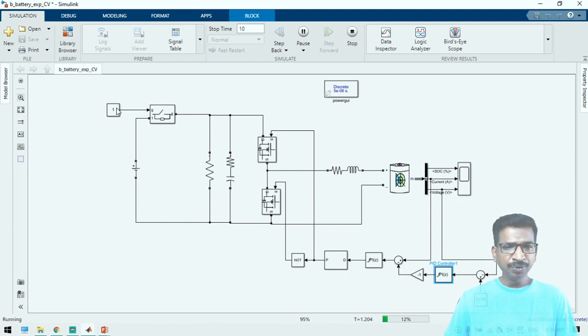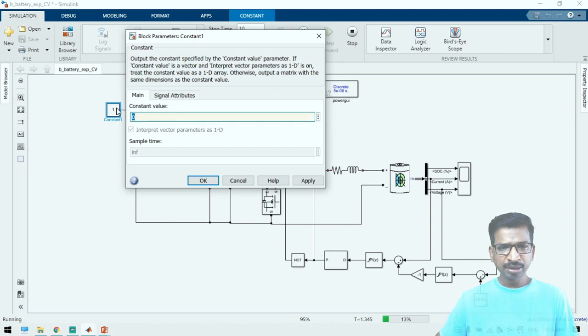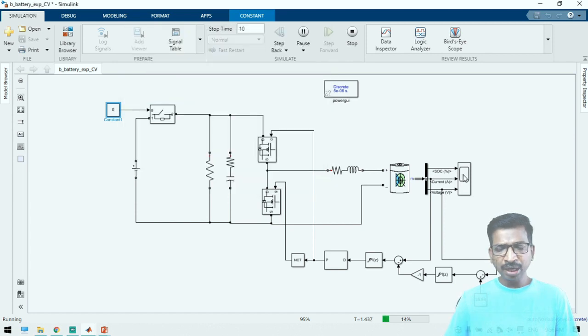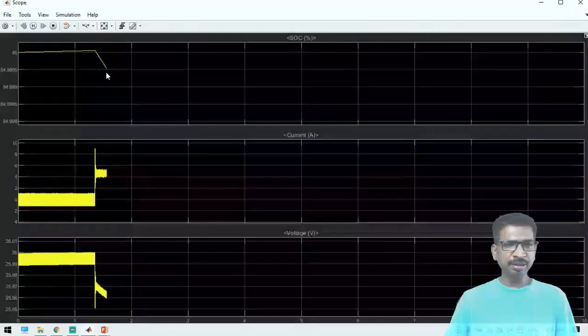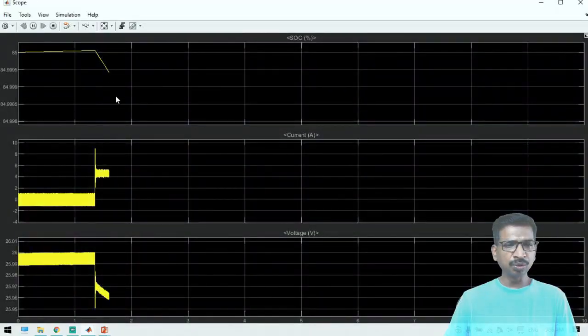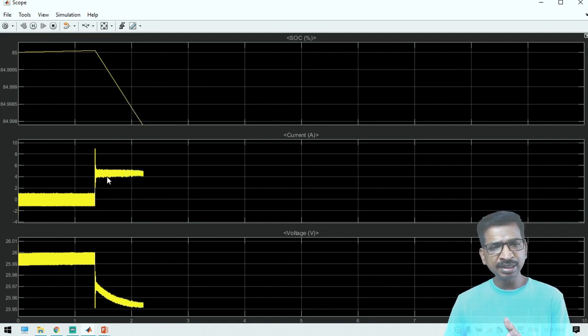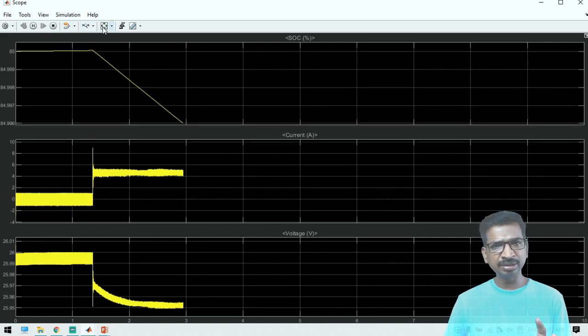Similarly, if you remove the source from the network, the battery will be put under discharge mode, and the current can be discharged. Now the current will increase because it's a discharge current, and the terminal voltage started to decrease. Like that, we can automate the charging as well as the discharging network.